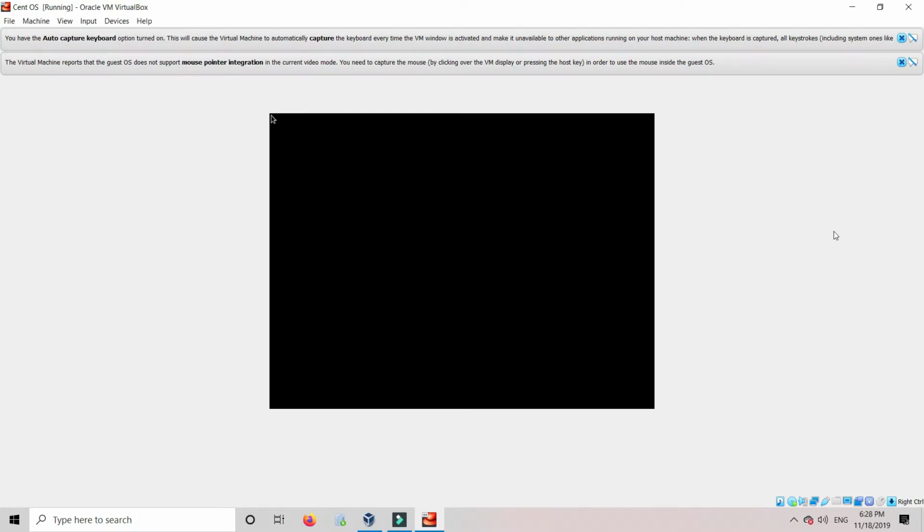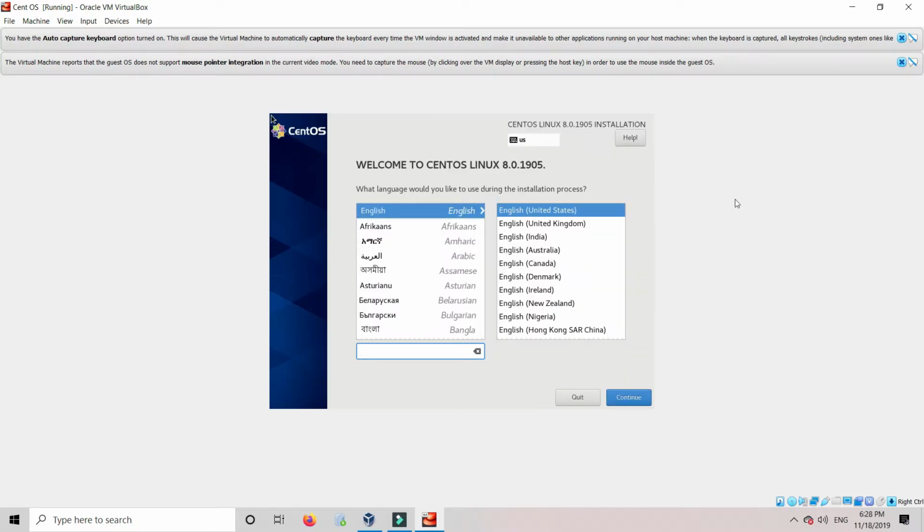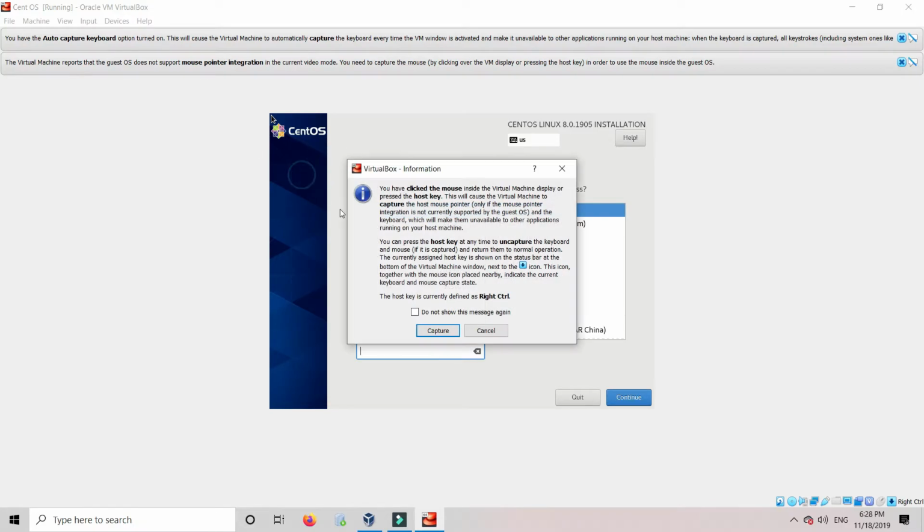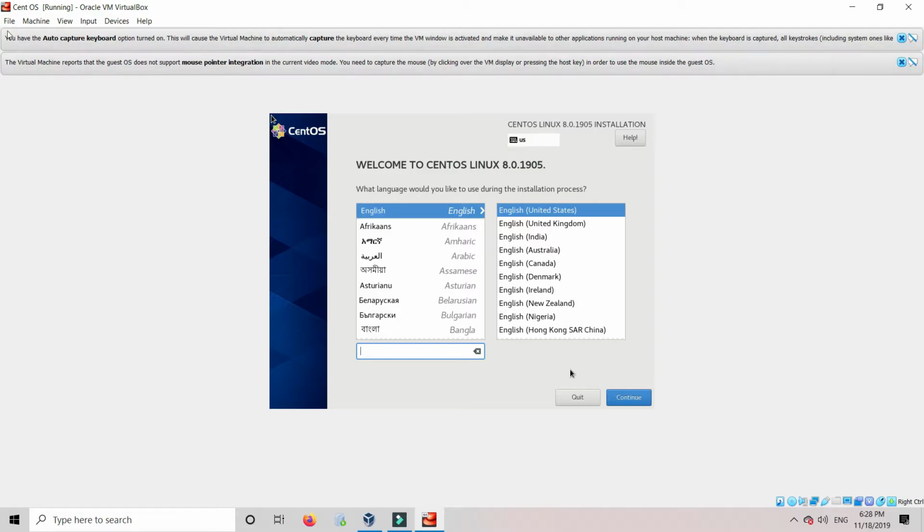My mouse pointer is controlled by my host operating system. If you want to control the guest operating system, you click on it. It will say capture, or you can press the right Control key as well. I capture it, so now I can use the mouse pointer in the guest. It's super fast.